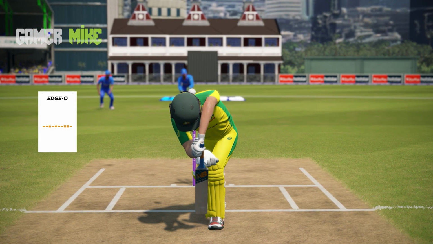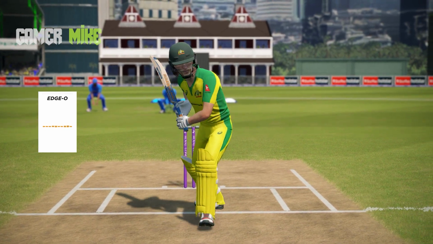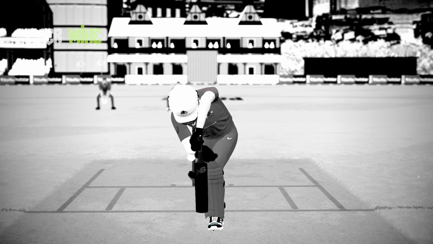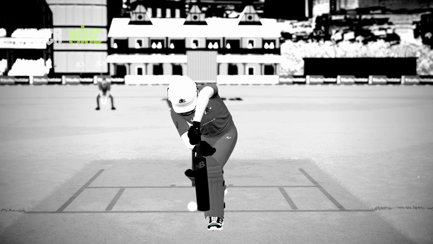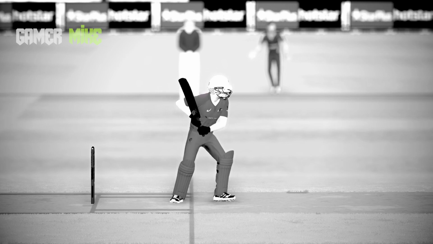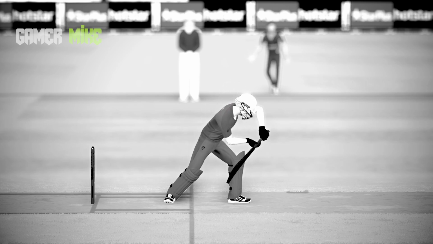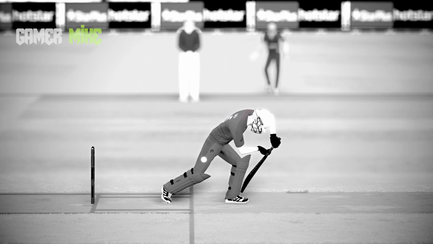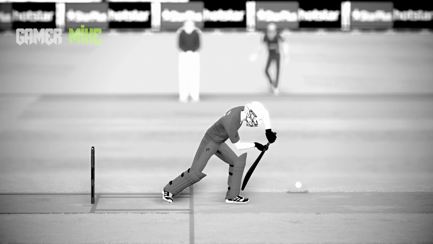Yeah, there is an edge. There's a thick outside edge. You can see in the hot spot, but hot spot doesn't deliver it. That is going through the bat. This angle will show us correctly. So that is going to be out because there is no patch on the bat.